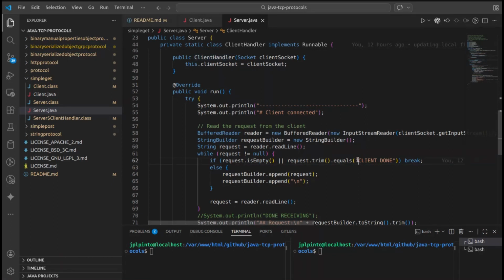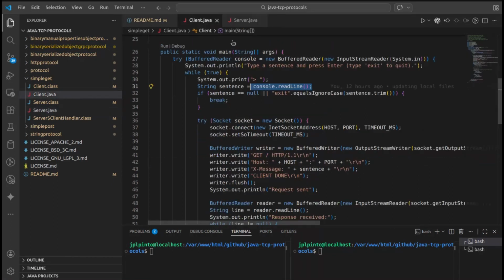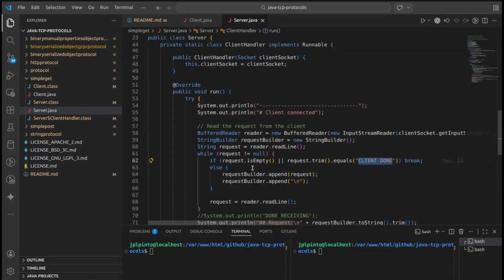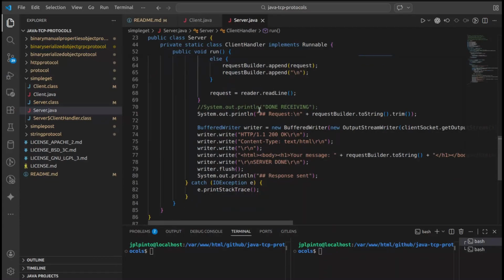When the line is client done, which is the last part, we get out of this while. Until then we are always reading new lines. And then we are printing what we receive, and creating a buffered writer so we can send back the response to the client.